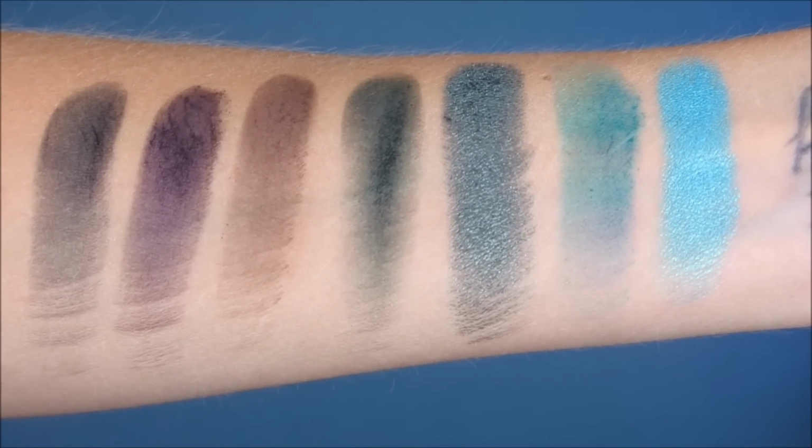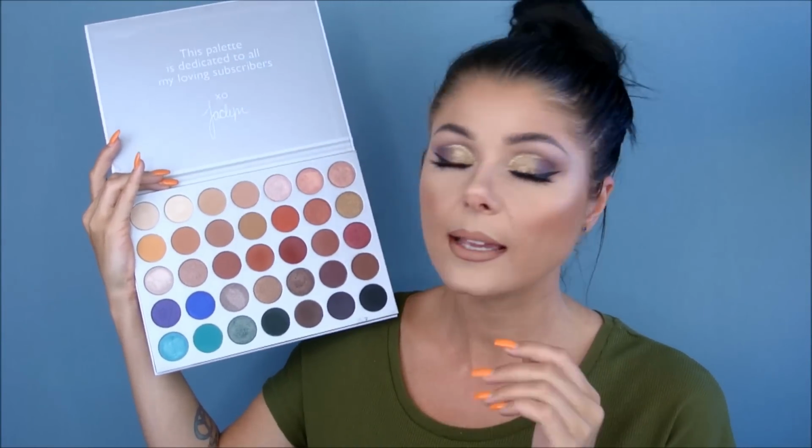Let's get back to me. So, what did you think? Did you like the shadows? I must say that I really enjoy most of these shadows. Some of them are way too similar, like I told you, and some of them are really not my cup of tea because they're browns. But all in all, I really love the palette, and if you really feel like this could be something for you, don't be afraid to pick it up. It is not overhyped that it's not good or anything.